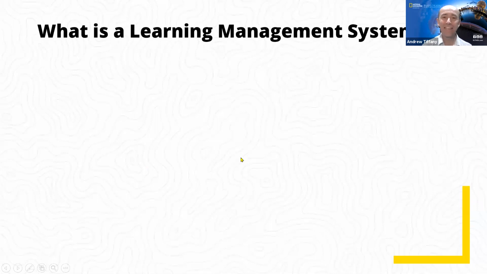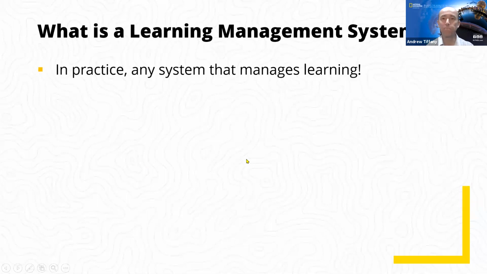Okay, so let's talk about what a learning management system is. At the base level, a learning management system is anything that lets you manage learning. When I first started teaching a long time ago, most of the systems that my schools were using were paper for everything. As computers started popping up in schools, they started to use Excel or spreadsheets to track student data as well. Sometimes they were using some other sorts of systems too.